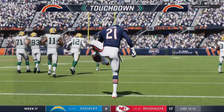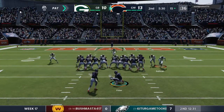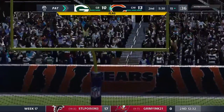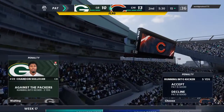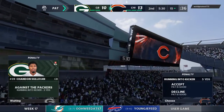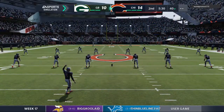It goes without saying, but I'm going to say it anyway. That's a ball he would like to have back, and it lands right in the lap of the defender from there. He doesn't have very far to go before he gets to the end zone, and he got there in a hurry. And the kick here is good with a penalty flag down as well, and they may have run into him after the kick went away. So 5 yards for running into. Lucky it wasn't 15 for roughing.